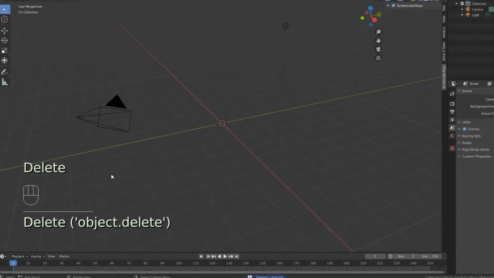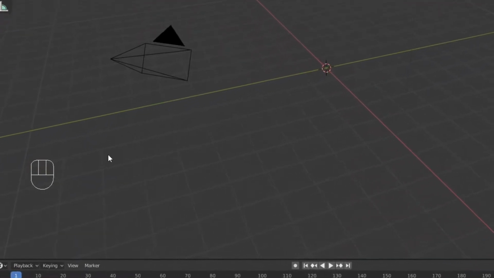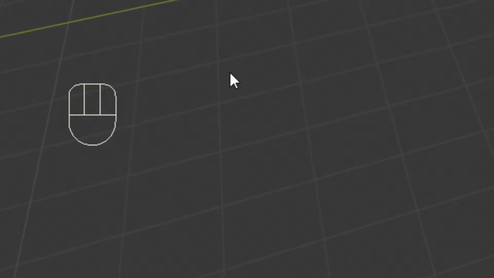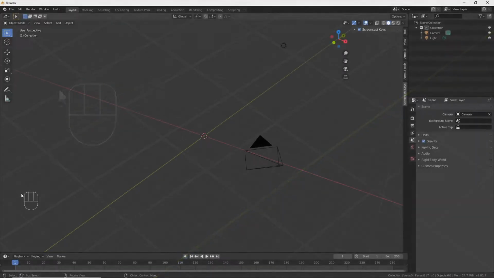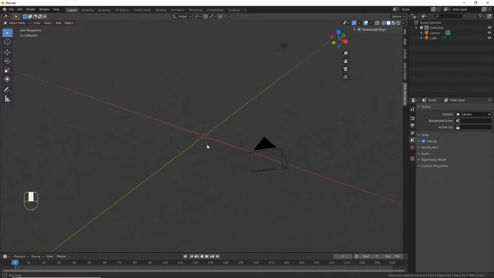Now, as you can see, I've got the key presses set up right now. So if you guys are confused about what buttons I'm pressing, just refer to the bottom left corner. You can see I'm clicking my middle mouse button to drag around the scene. Left click and right click are all displayed with this little mouse icon here.